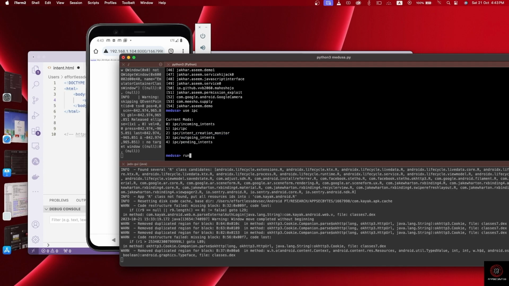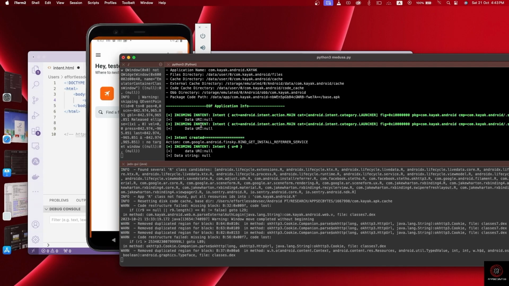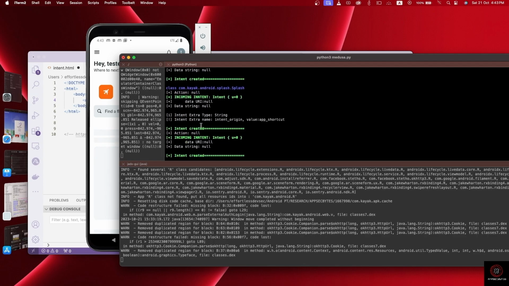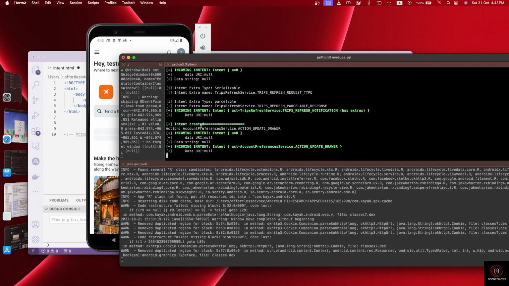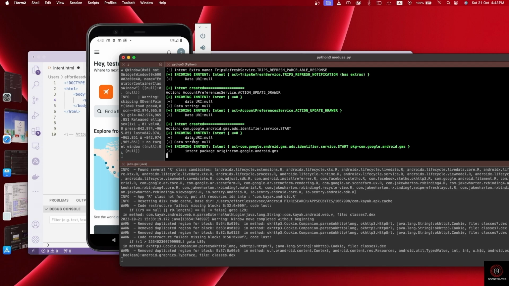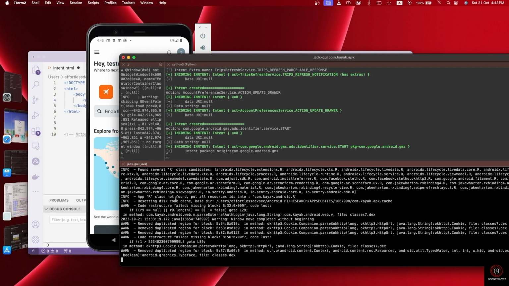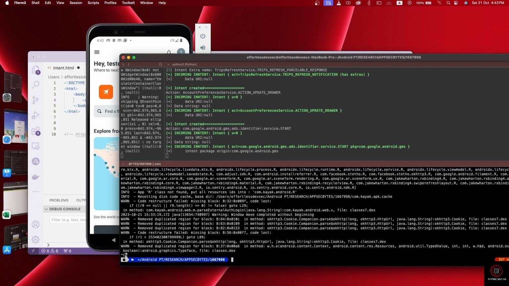So let's open our application. Okay, so now you can trace all the intents the application is sending, the outgoing and the incoming intents. So let's send the intent.